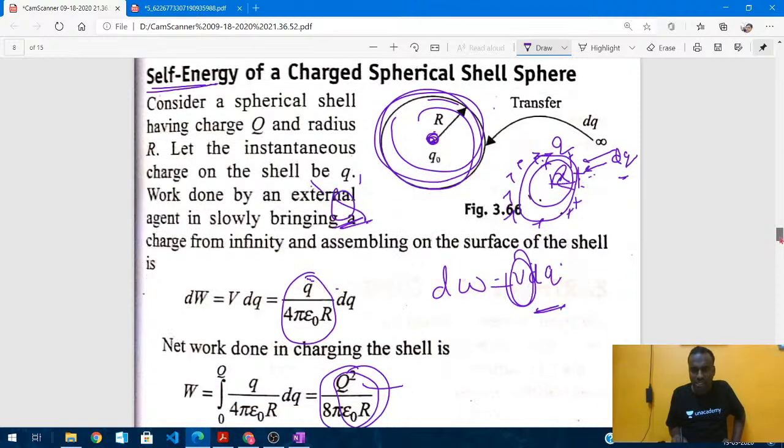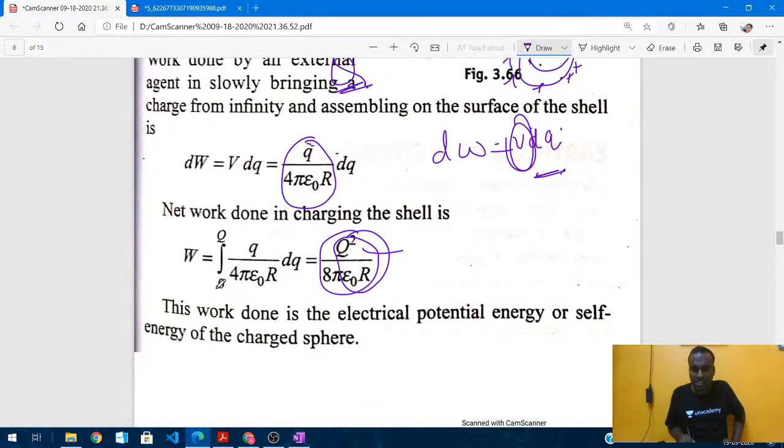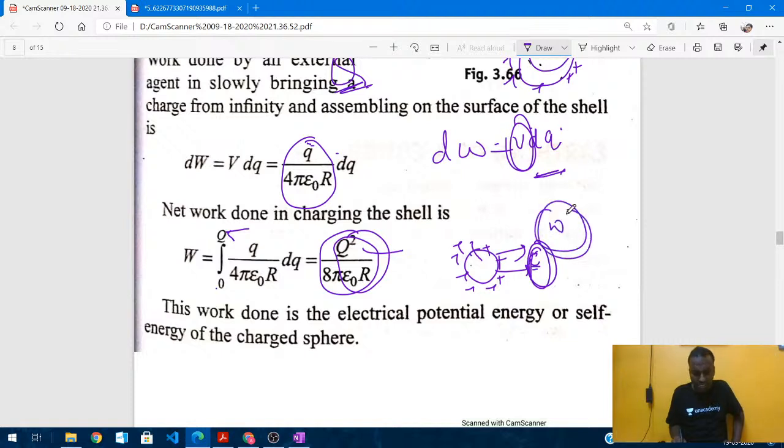Like this, how much charge are we bringing, students? Initially no charge is there, so no work is required. No charge means no work. Now we are bringing a charge at an instant, meaning we work against the charge. Why? Because a field exists. Charge is there, so obviously a field exists. Against this field some work must be done, students. Whatever work is done is stored in the form of self-energy, assembling charges from infinity to form a shell.